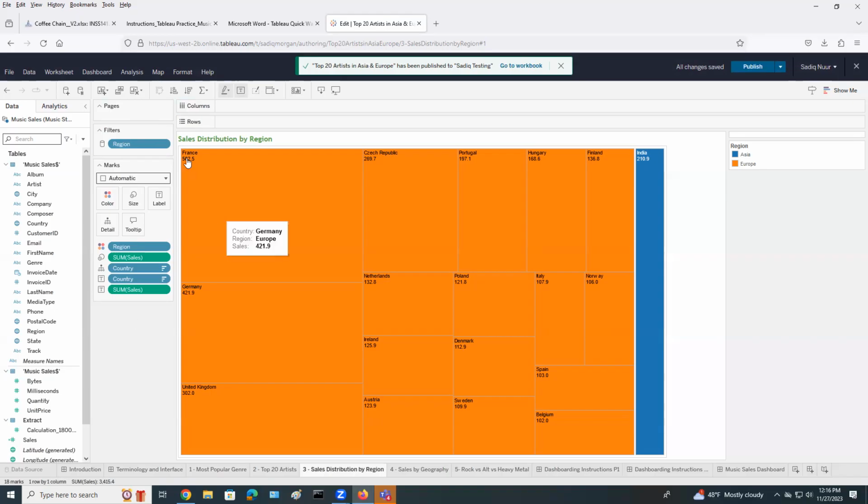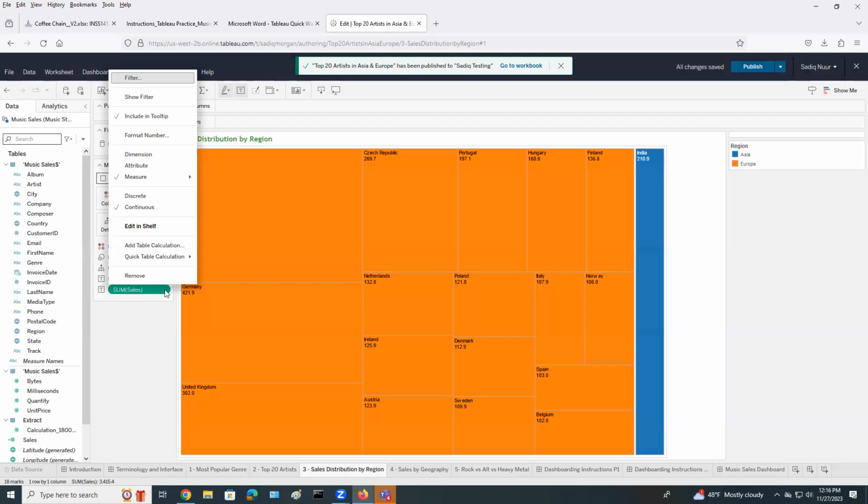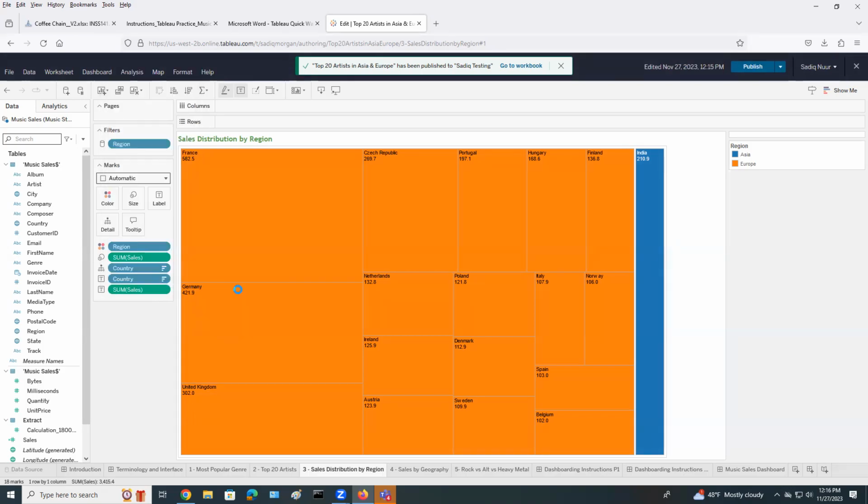And we want to change this to a percentage. So we can go here, or we can use this one. And then we have to go to quick calculation, and then we need percentage of the total. As you see, we get the percentage now instead of having the numbers.